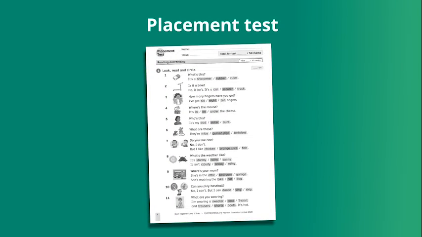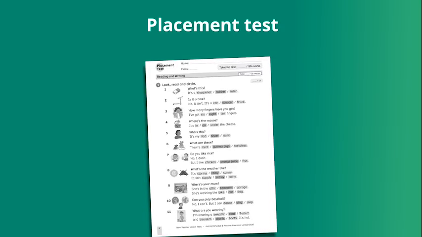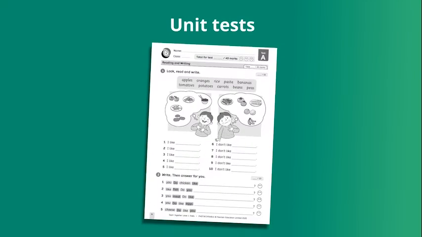The placement test can be used as a diagnostic test at the start of the year, to review learning from the previous year and to help assess students' ability. The unit tests can be used at the end of each unit to monitor students' progress through the course, to give students feedback on their achievements, and to identify areas requiring reinforcement.